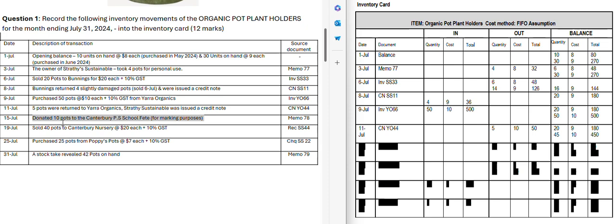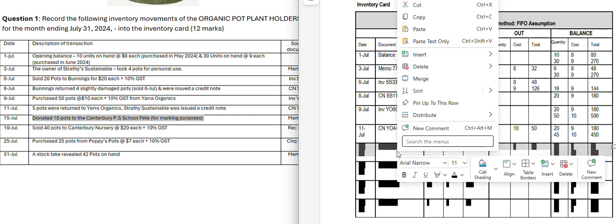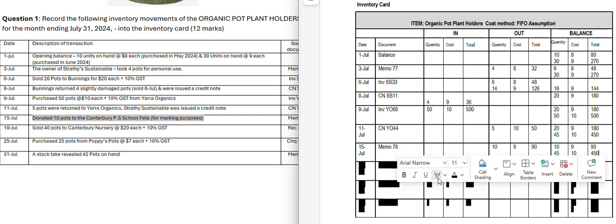So again, we've done a bit of advertising. This is going to be an out. We've given up some of our inventory, and this is charity. But we're going to have to use the FIFO assumption here because we don't know if it's from the $9 pile or the $10 pile. So first in, first out, we dip into that old pile of the $9 units. We're not going to touch our newbies because we've got enough from that old pile. So let's have a look at what that looks like in our inventory card.